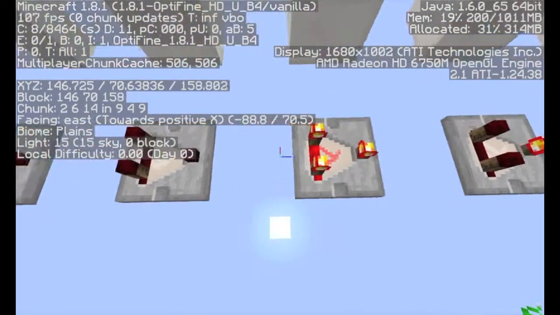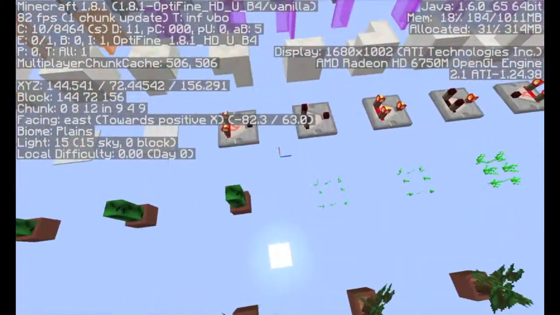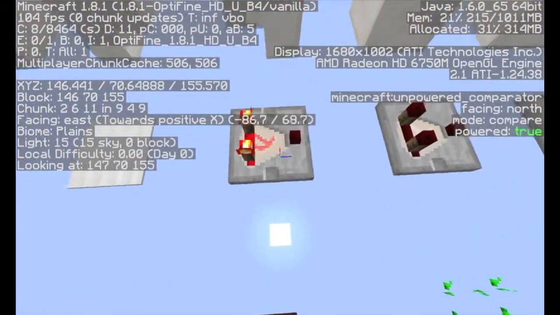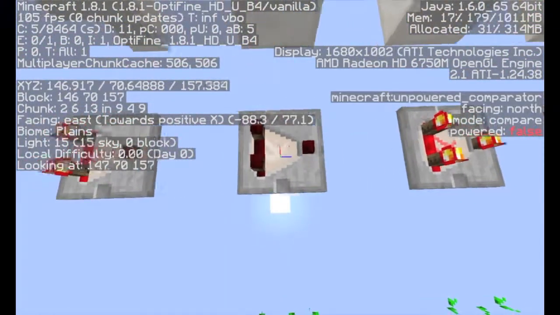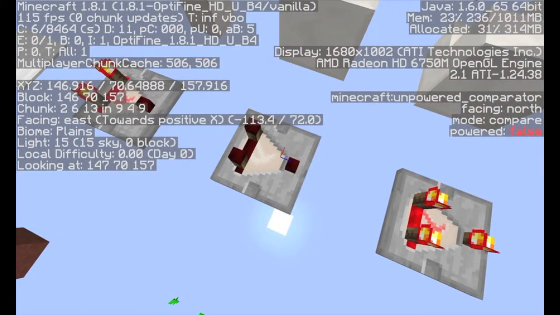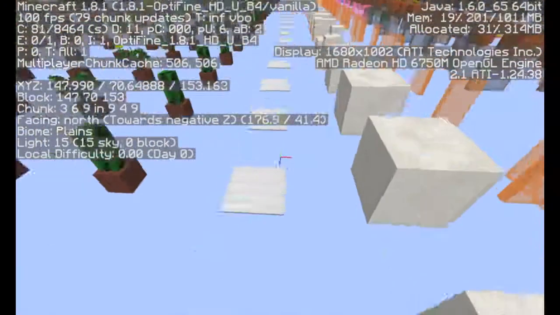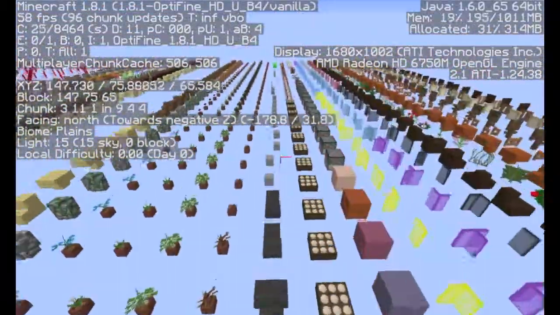You can only do powered or unpowered, which is interesting, which means that the power is actually not stored, as far as I can tell. I may be wrong about this. Some of you more technical people maybe correct me on this, but as far as I can tell, that means that the power that is input and outputted from the comparator is not stored within the comparator itself. It's stored within the two or more pieces of redstone dust surrounding it. So that's interesting.